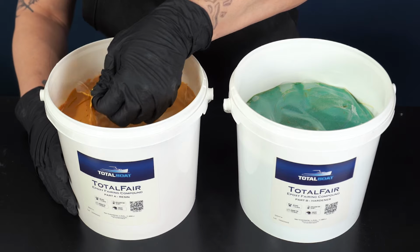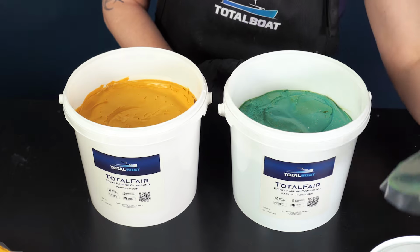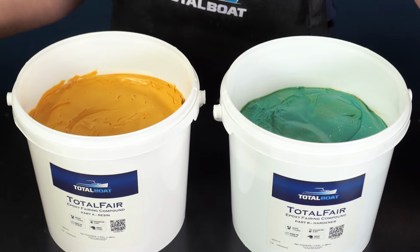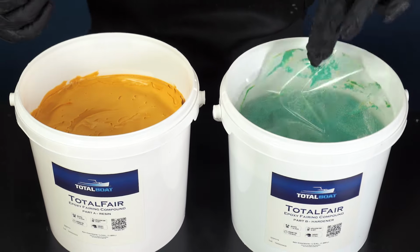You may also notice that the half-gallon containers aren't filled to the top. The container volume is larger than a half gallon, however, there is a half gallon of product inside.